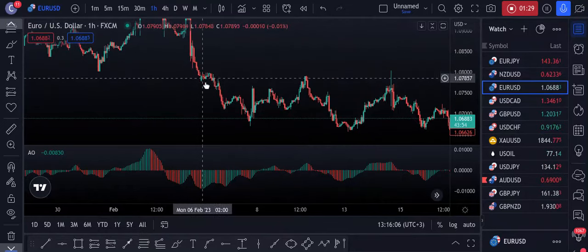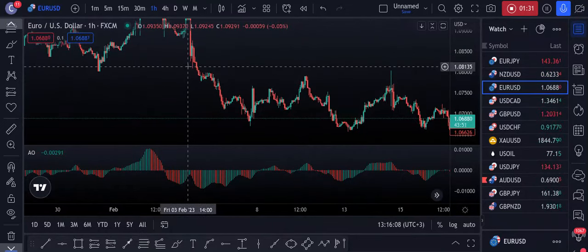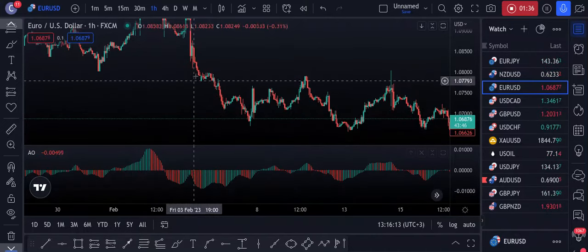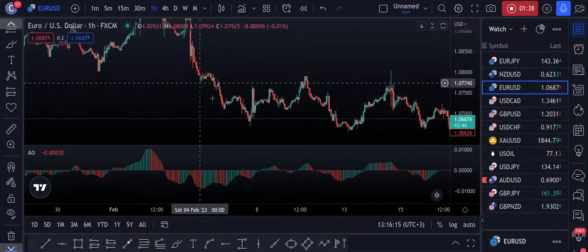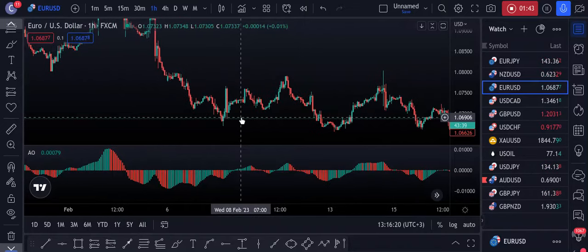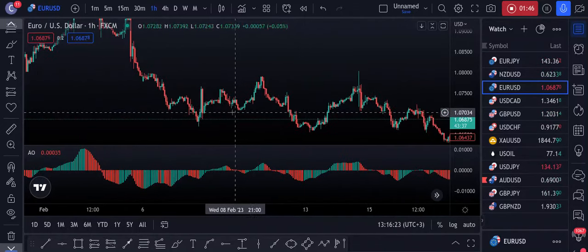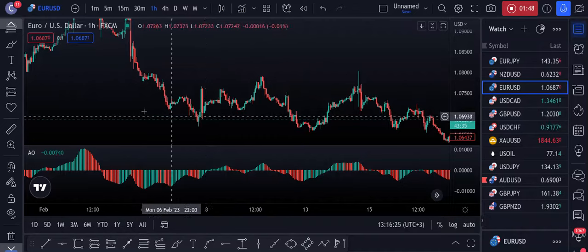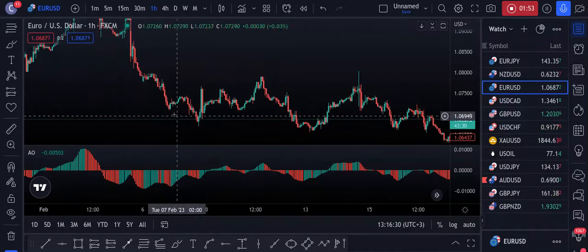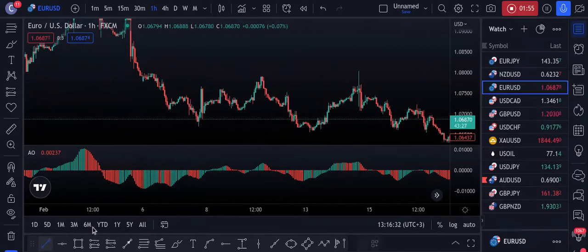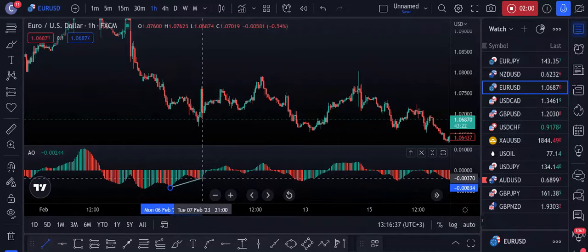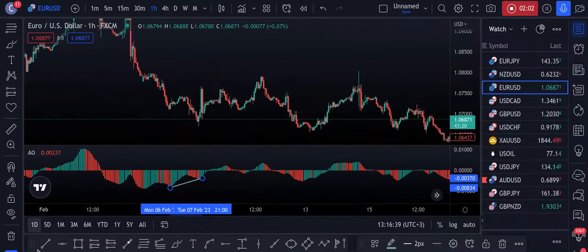When the market is trending down, we are going to have what we call convergence. The convergence is where we have lower lows on the indicator, and we also have lower lows on the price action. Now, what we want to be taking advantage of, all the signals from this indicator that are going to be useful to us, is when we have divergence. Divergence is when we have a lower low on price action, but we are having higher highs on the indicator.